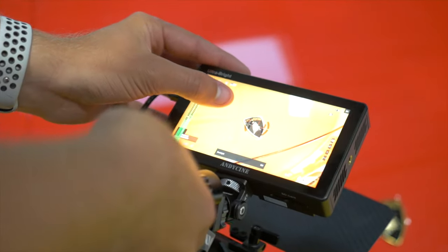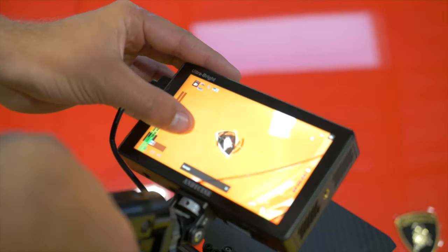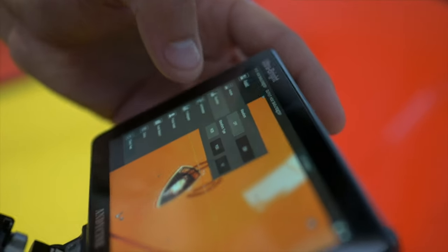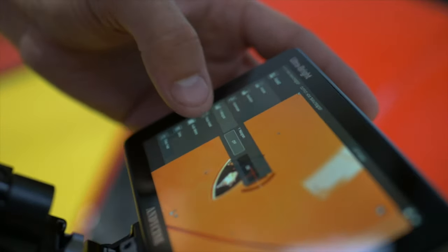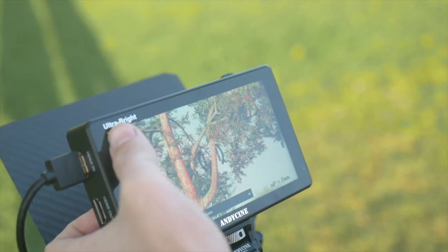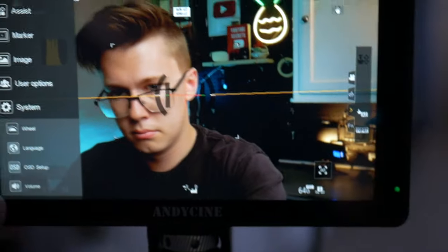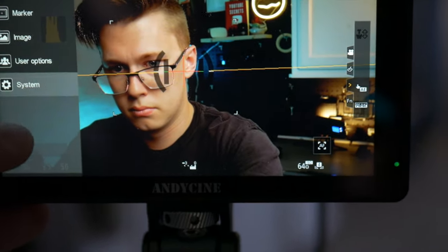The Andycine C5 is an ultra-bright, powerful monitor with many jam-packed features from auto-dimming, waveforms, HDMI, wireless transmitter, and more. But what is the most impressive thing about this monitor is the brightness of the screen is able to hit 3,000 nits. But the real question is: is this the last budget monitor you will ever need, or will the fan noise and heating issues be this monitor's downfall?